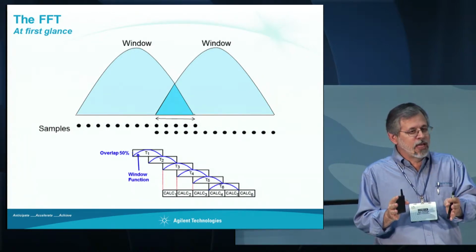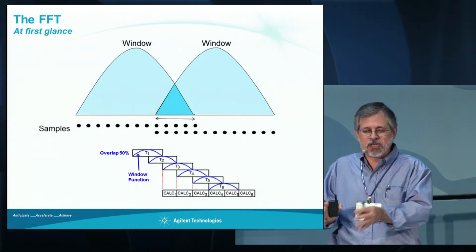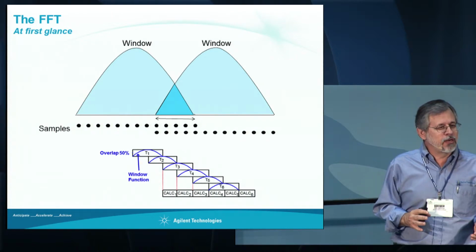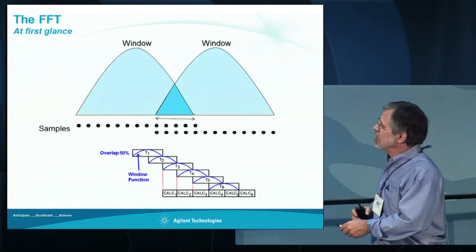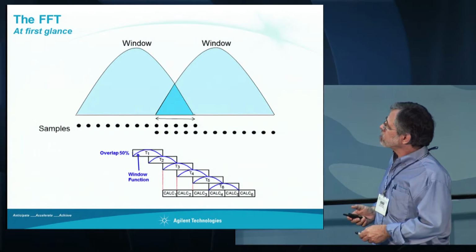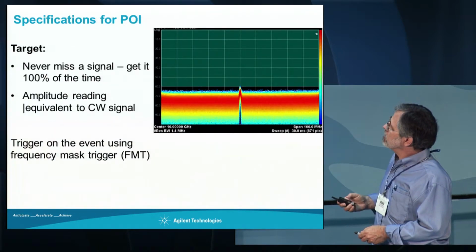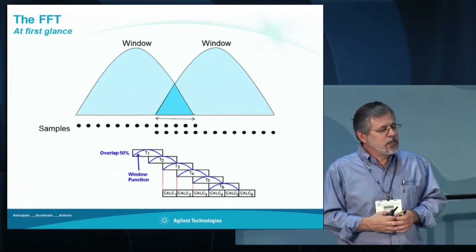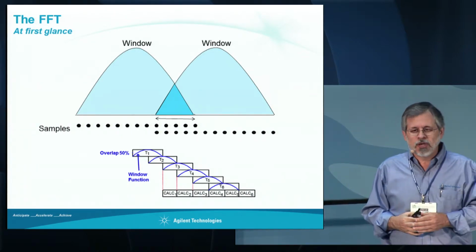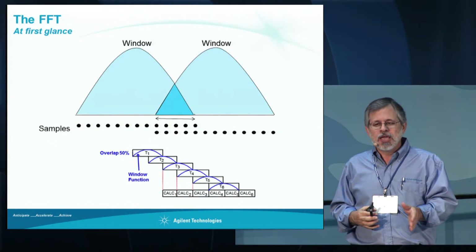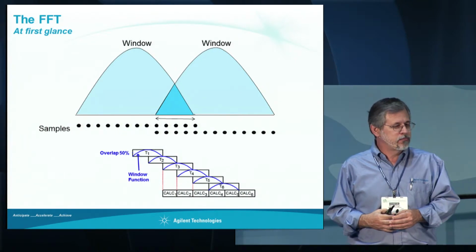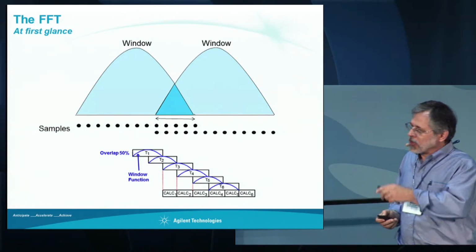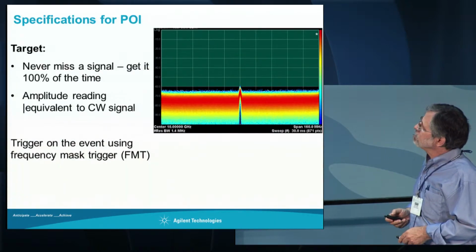So you take some of the last samples from the previous FFT, and a new set of samples for the new FFT. But the other thing that goes on in almost all FFT processing is some sort of windowing. Let me back up. The problem with an FFT is that you don't get good results if the signal that you're measuring is not periodic in the window. And of course, typically, signals aren't periodic in your particular window. I'll show some examples of that as it comes up here.